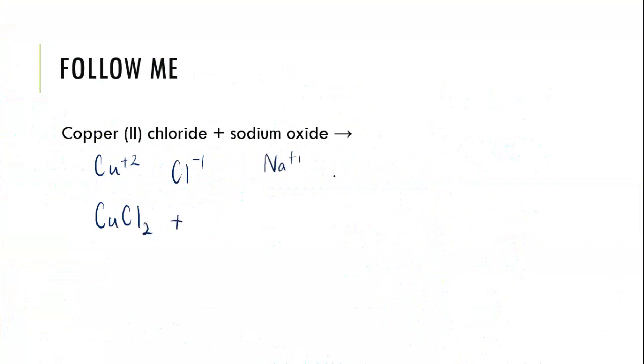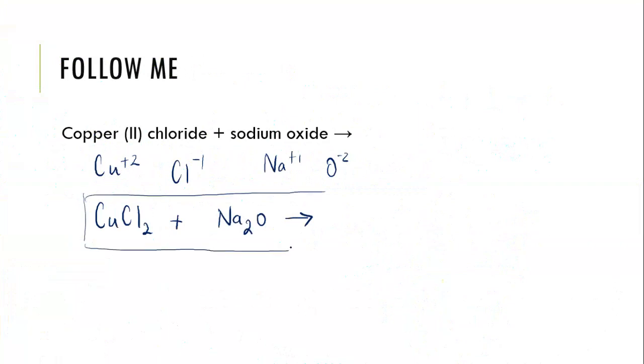Sodium is plus 1. Oxygen is a -2. It'll take 2 sodiums to balance that out. Na2O is what I'm going to write down. So now, here is my left-hand side. What I figure out is going to come on the right. Well, let's look at what I have.